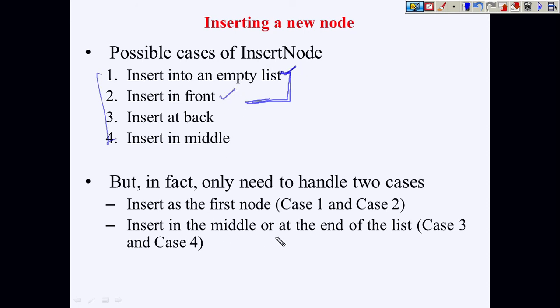Inserting in the middle and at the last, though these scenarios are different, the logic that we will use to implement them will actually be treated in the same way. So this 3 and 4 will use the same logic, and this first and second will use the same logic. We'll see how.